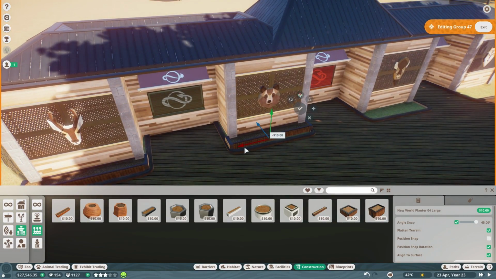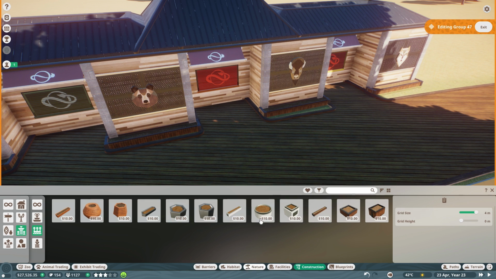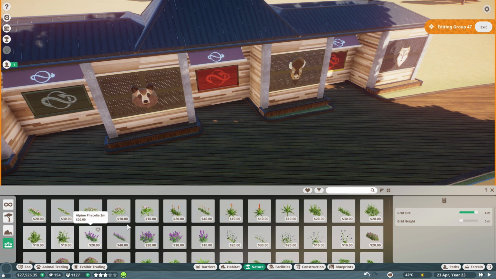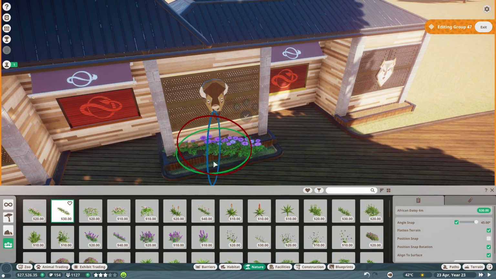And we're just going to fill these with plants. And then that's going to help mask some of the ugliness of the building with some fresh, pretty plants that are always going to be alive. Because, you know. So, what's the easiest way to find this? Well, let's X everything out. Then we want gardening, I'm assuming. African daisies? Sure. Sure. And we don't want the angle snap.